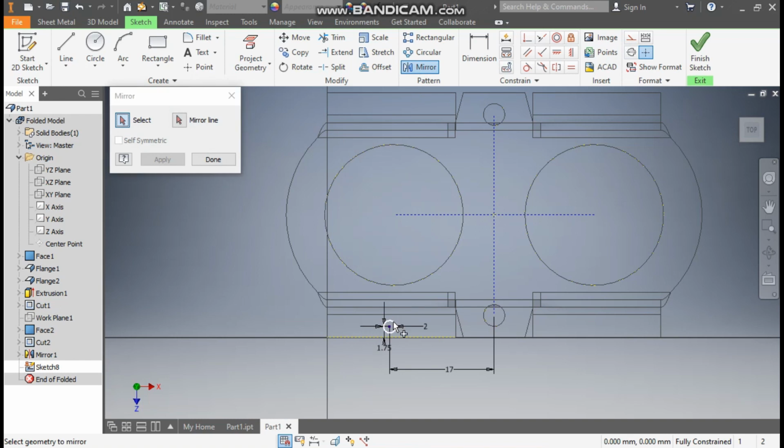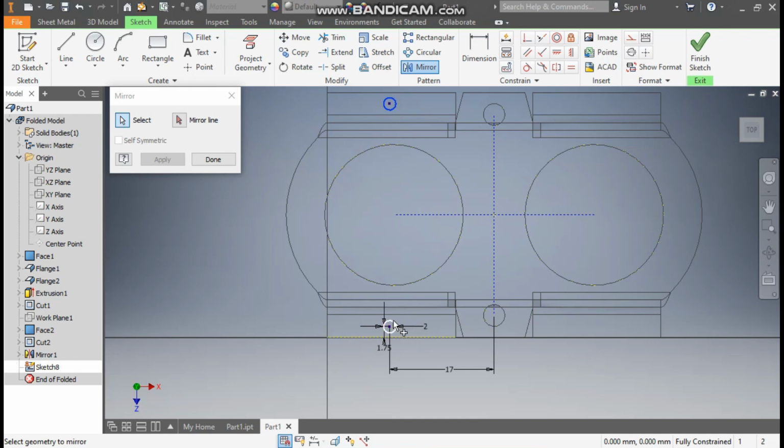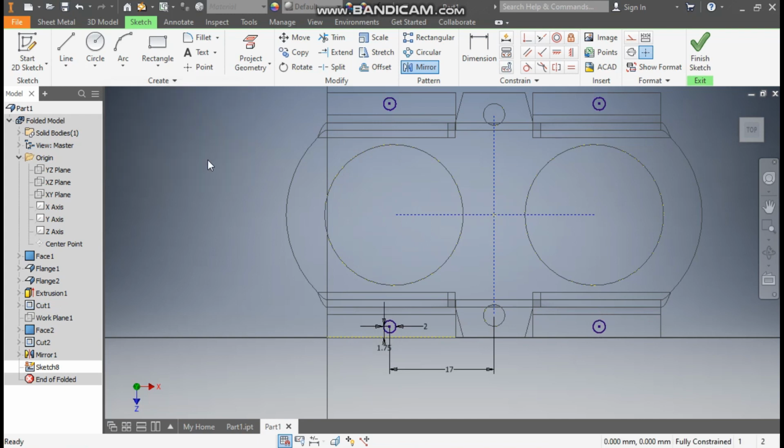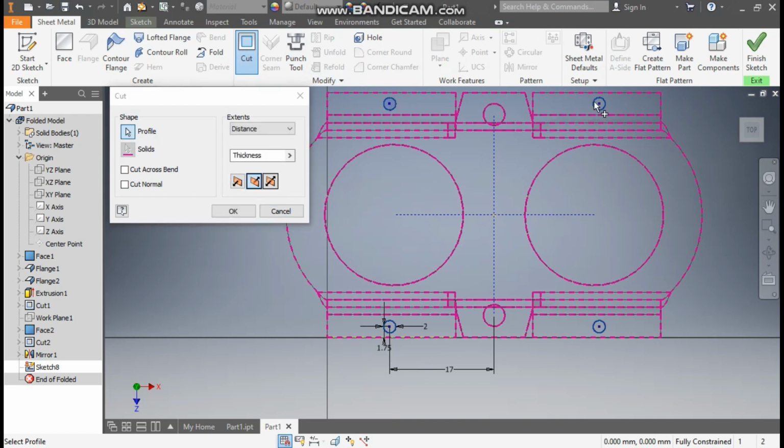Now here go to mirror, select this, so go to mirror line and select this horizontal line. Apply and done. Go to mirror again, select both the circles this time. Go to mirror line and select the vertical line. Apply and done. Now go to sheet metal, take cut, select all the 4 circles.